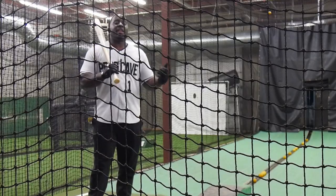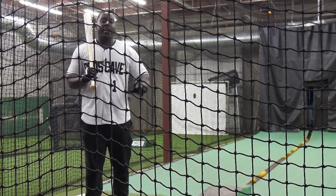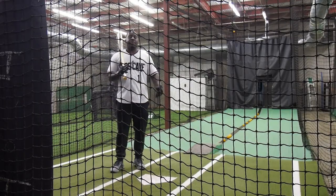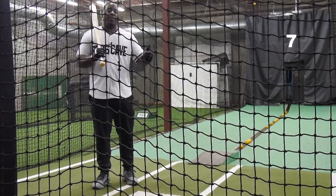But when I came up with the hitting approach, it allowed me to dial in on what pitches I am looking for at the plate. And that allowed me to get more consistent results, because I had a plan before stepping in the batter's box. And that's what a hitting approach is. It's a plan before stepping into the batter's box.